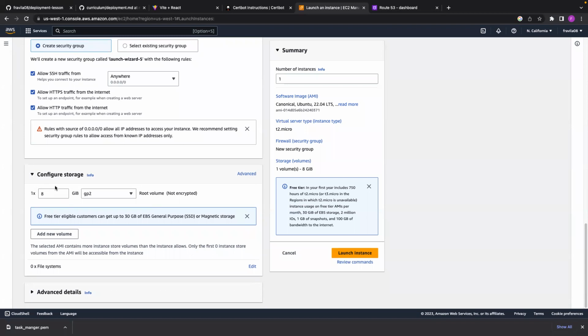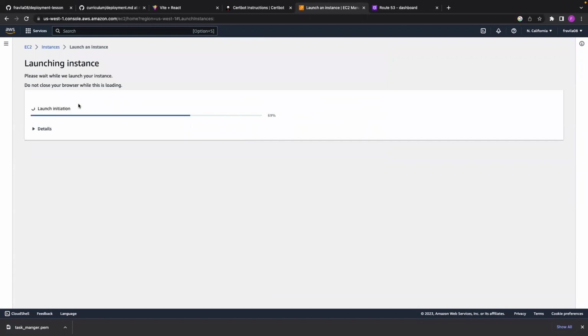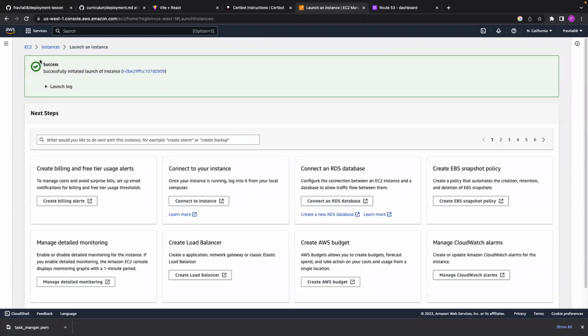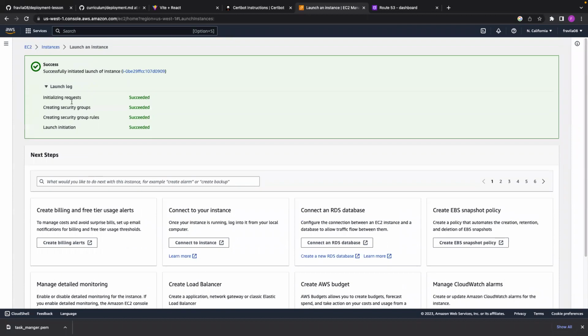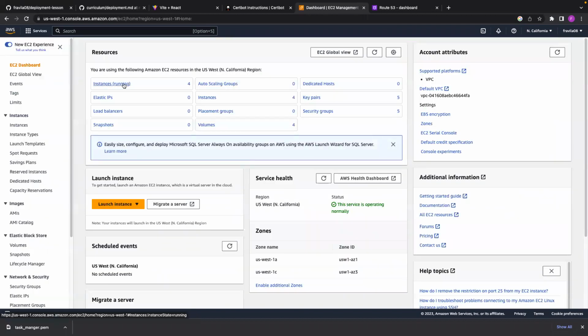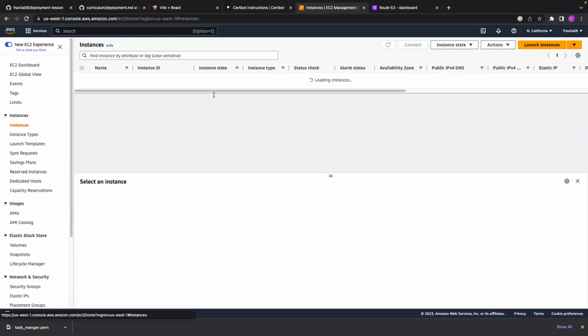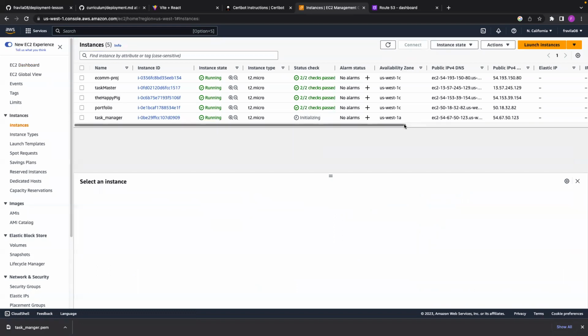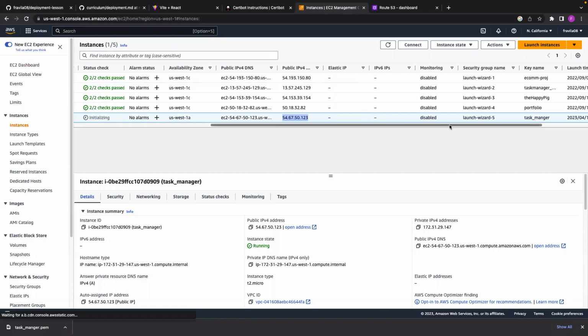Yeah, thank you. So now we have all that done, and I can go ahead and launch my instance. So here it is, launching my instance, and it's done. It's saying successfully launched. You go to my launch log, so success. And now I want to be able to actually look at my instance. So if I go to instances, it's going to show all of mine. But the one that I really want to interact with is the last one that I just created, Task Manager.